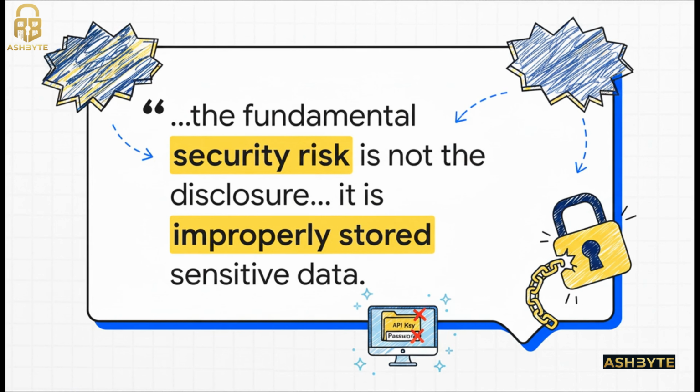This quote from the OWASP research really says it all. The real risk isn't the leak itself, it's what that leak exposes. It exposes an application that's letting a non-deterministic AI handle critical security. It exposes sensitive data being stored in the absolute wrong place. The leak is just a symptom of a much, much deeper disease.